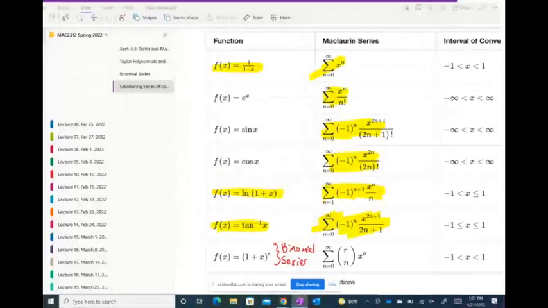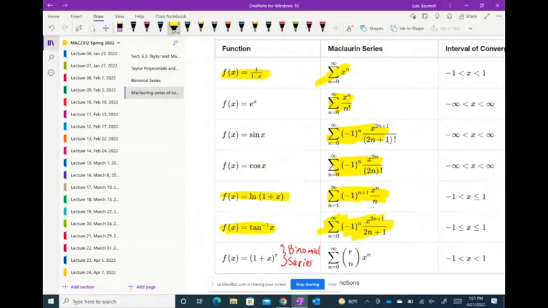But before we get there, let us talk about something very important. So far, for example, I said the Maclaurin series of the sine function is this guy. The Maclaurin series of e to the x is this one over here. But are they equal as functions? This is a function that's defined over all real numbers. This is a function that's defined over all real numbers. But do they equal e to the x? Is this equal to sine of x?